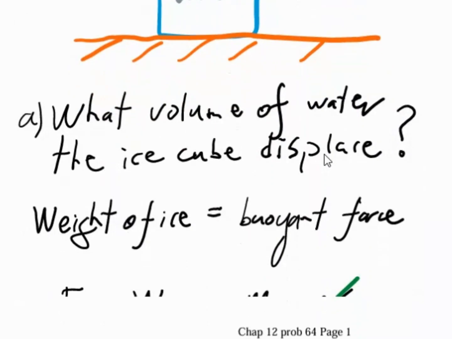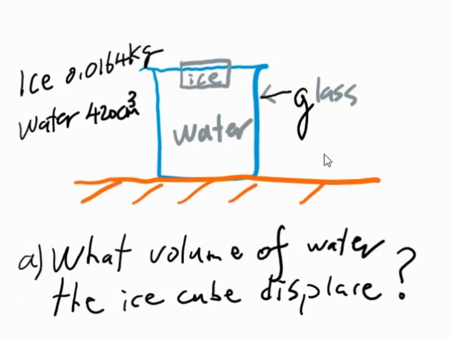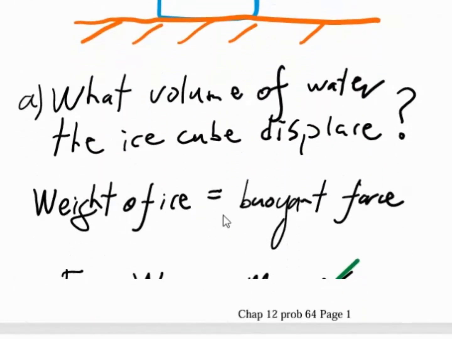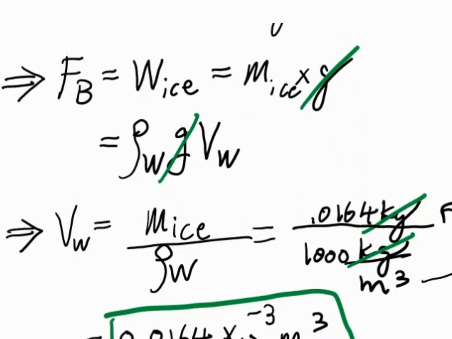And so we go ahead and apply Archimedes' principle. Because the piece of ice is floating on the water, the weight of the ice is going to be balanced by the upward pushing buoyant force. And so from the buoyant force, we can obtain the volume of the water displaced by the piece of ice. So setting the buoyant force, Fb, equal to the weight of the ice, we have the mass of the ice times gravity g, which is going to equal the buoyant force, expressed as the density of the water times gravity g times the volume of the water.